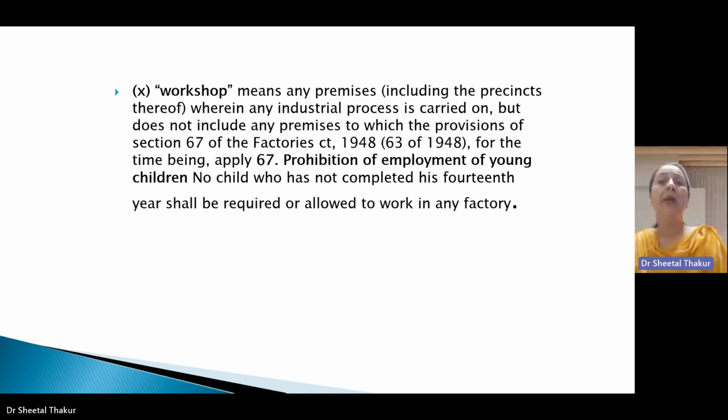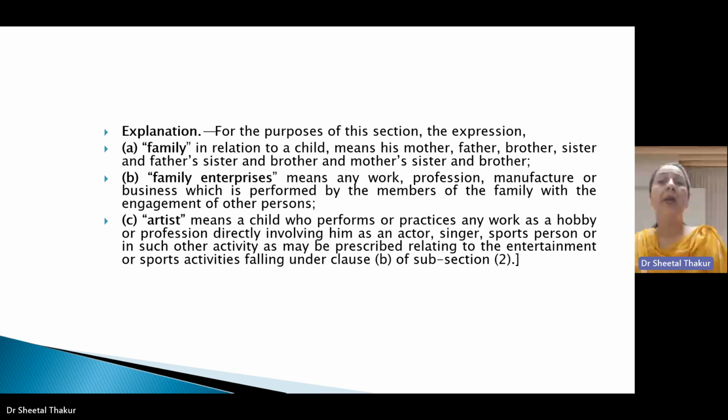Thereafter comes Part 3 of this act. Part 3 talks about regulation of conditions of work of adolescents, specified from Section 6 to Section 30. Section 6 talks about the application of this part. This part talks about what rules, regulations or conditions are to be observed whenever an employer is employing an adolescent in his premises. Part 3 will be applicable to those occupations and processes which are non-hazardous in nature, because adolescents are allowed to work only in those.